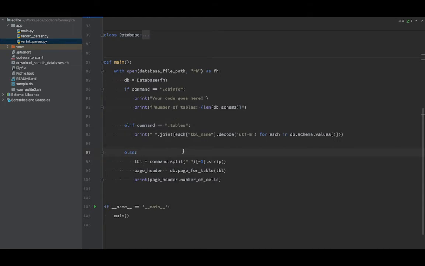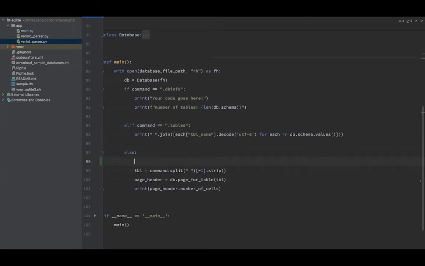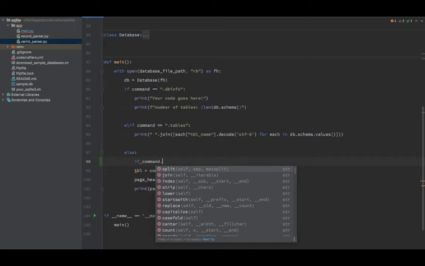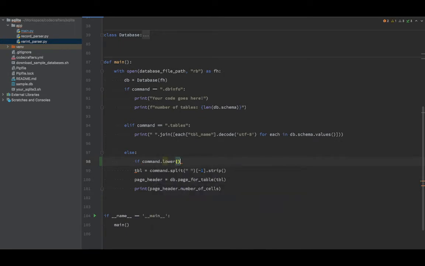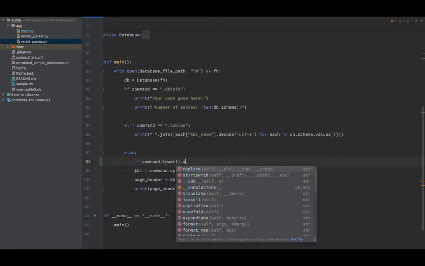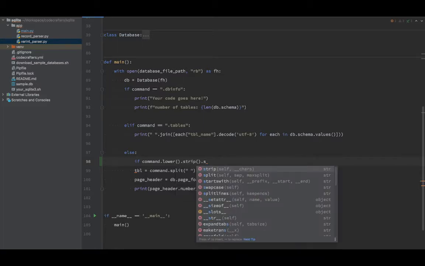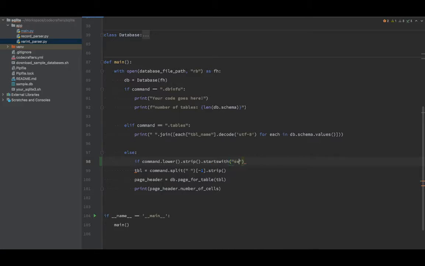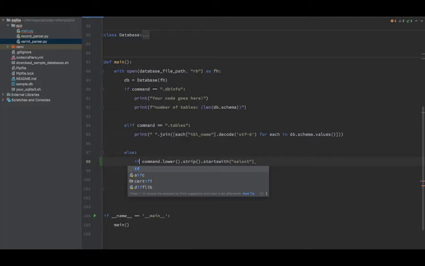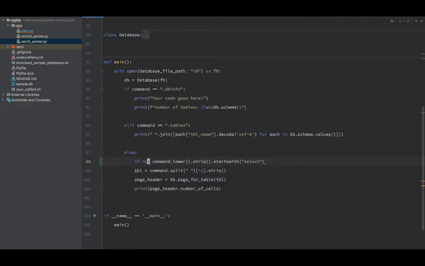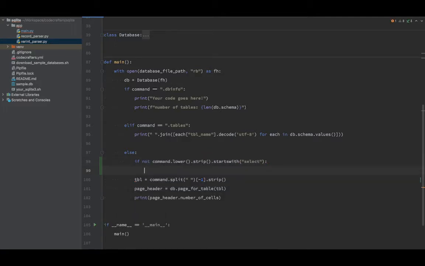We need some kind of logic here that will say: if not command dot lower dot strip dot starts with select, then we'll raise an exception here.